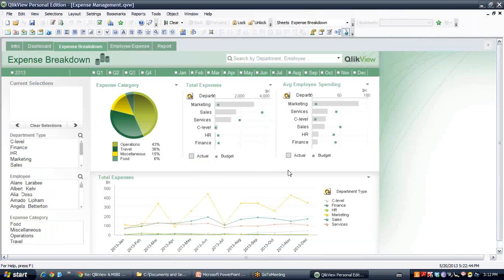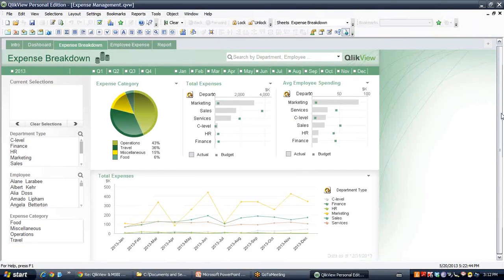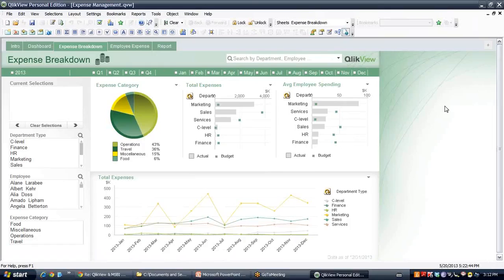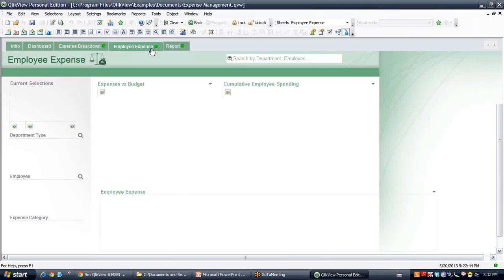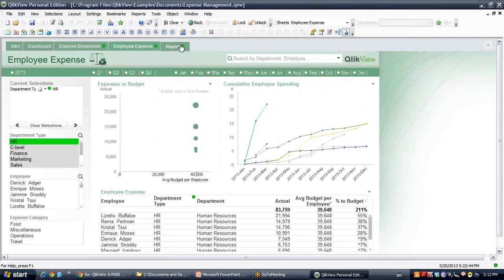Okay, so let's look at a sample dashboard. This is a sample dashboard which comes along with the Qlikview application, which you can select to view the various functionalities that they've tried to achieve and the various features that they have used. So once you're through with this training program, you will know what controls they have used on the sheet object, and how you can design a very good user interface, something similar to what you're watching here on the screen. So here's the department type. When I select finance or HR as one of the departments, you can see that the information on the other screens is also getting filtered.